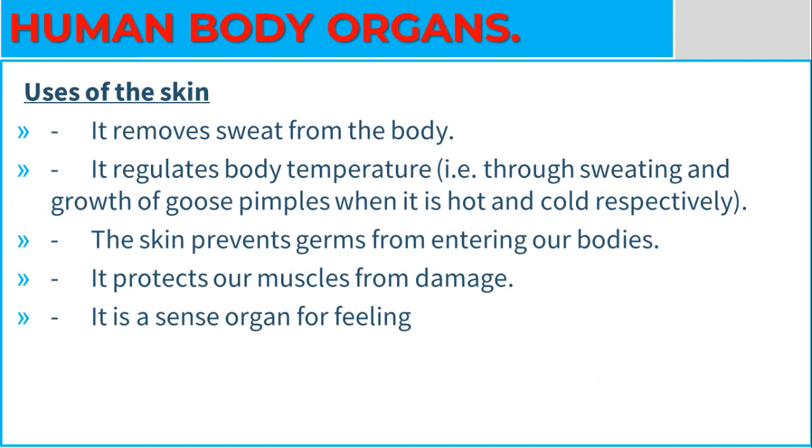The skin is used to remove sweat from the body and helps to regulate body temperature. How does it remove sweat or dirt from the body? By sweating, by passing out excess water. It regulates body temperature by sweating and through growth of goose pimples when it is hot and cold, respectively.